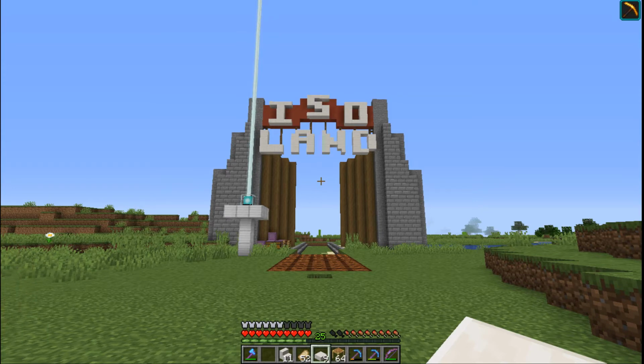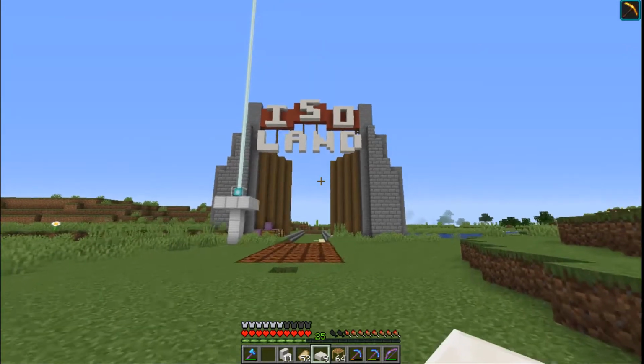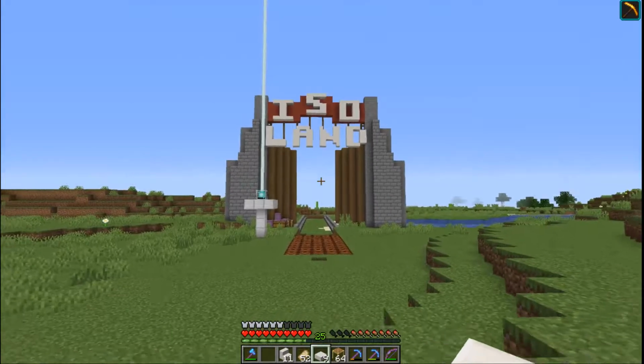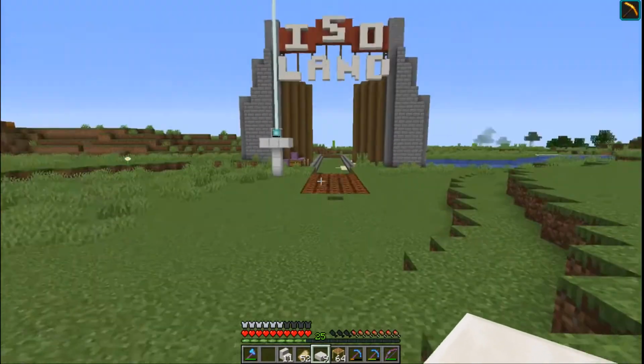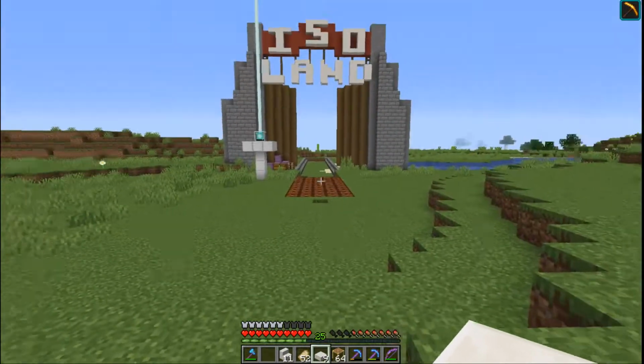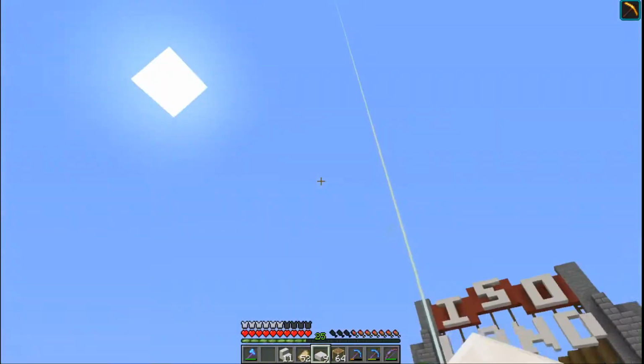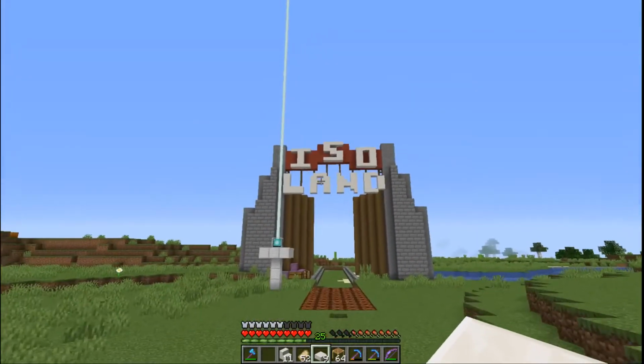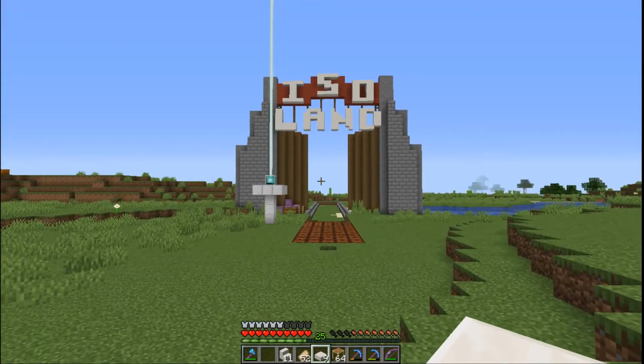That looks amazing. The doors could be a little bit taller, but I've run out of wood. That looks really good. What an entrance. Once we've got this pathway finished, and we sort of landscape this entrance a bit with trees, and a pathway and stuff, Isoland is going to look amazing.